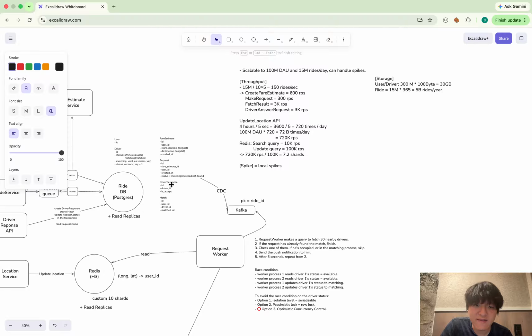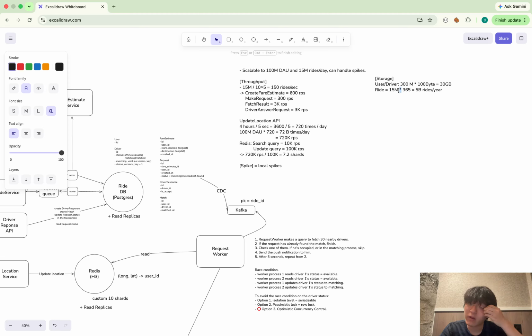So this includes the number of fair estimate records, and of course the request. As long as the acceptance rate, or I should say matching rate, is not so low, I can assume that the fair estimate table is maybe twice or three times.